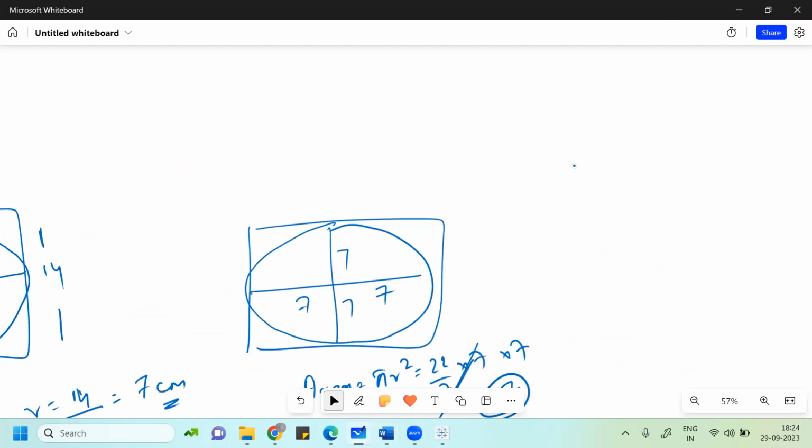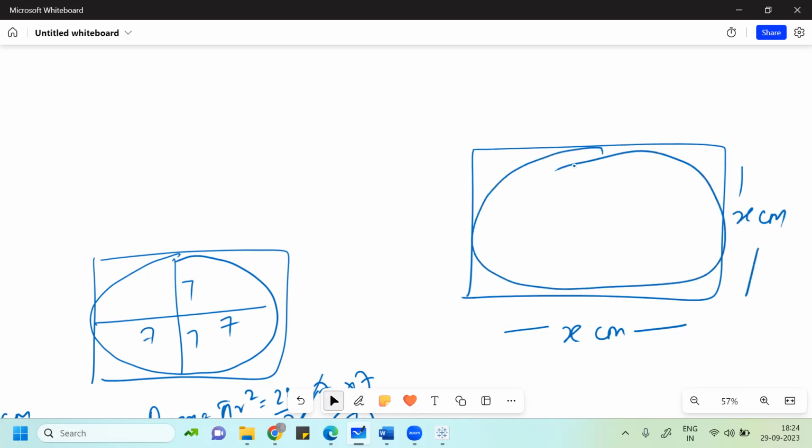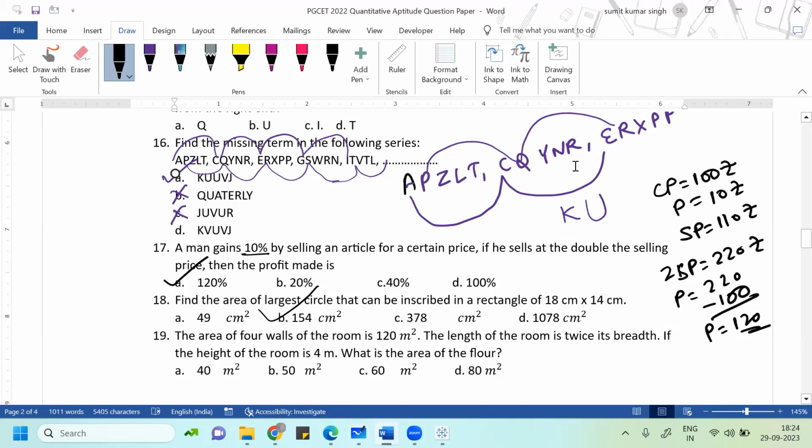Generally, please understand that, imagine instead of a rectangle, this would have been a square of x centimeter. In a square, all sides are equal, right? So when you draw the circle of the largest area, the diameter would be x and this would be x. But here in this question, it is a rectangle. So for the largest diameter of the circle, you will consider the side which is the smaller one, because in a rectangle, your sides may or may not be equal. If your sides are equal, then it becomes a square, a form of rectangle.